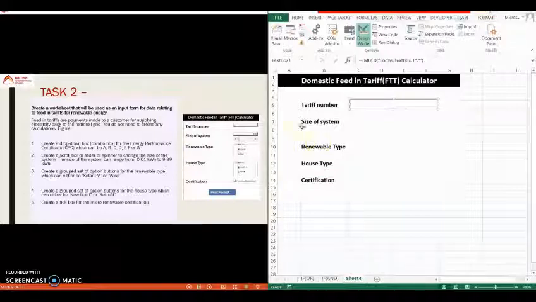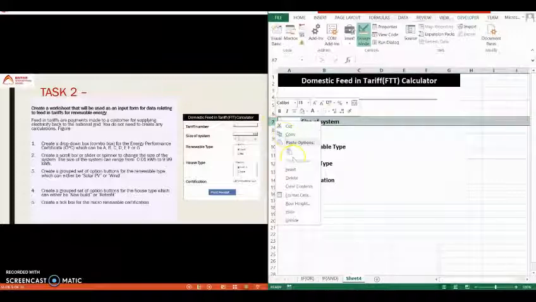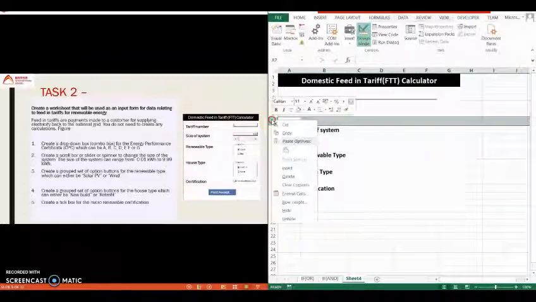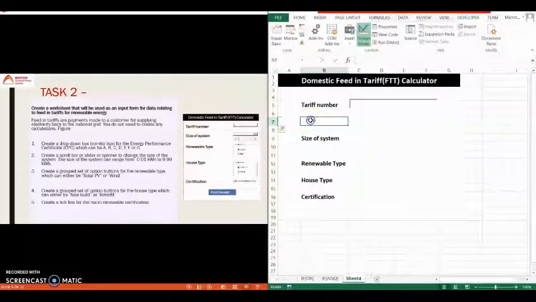Adjusted. Next, size of the system. Okay, we need one more here. So we'll put here energy performance certificate.